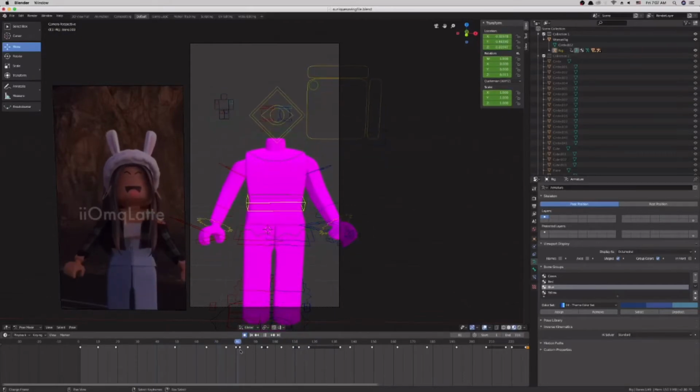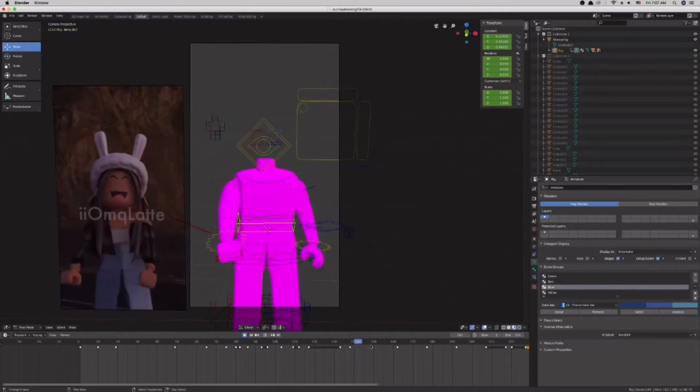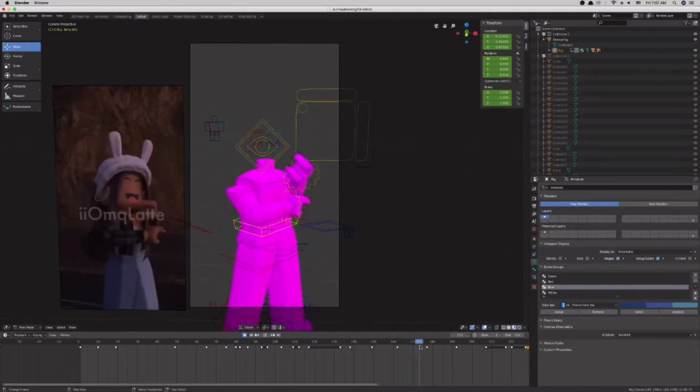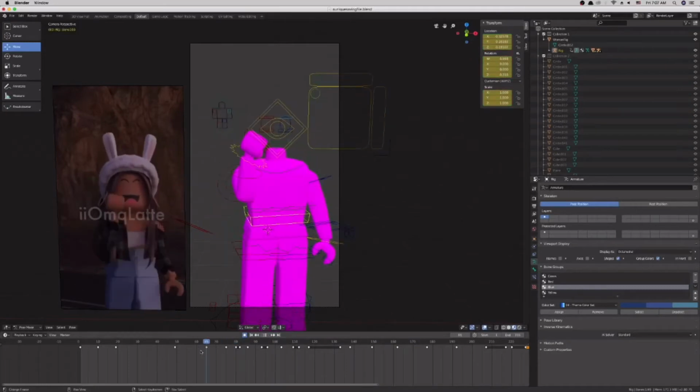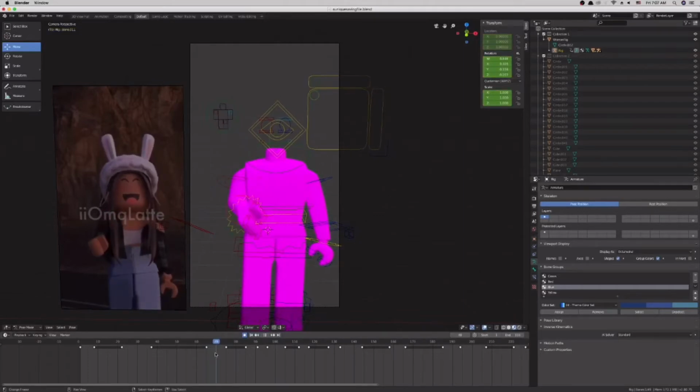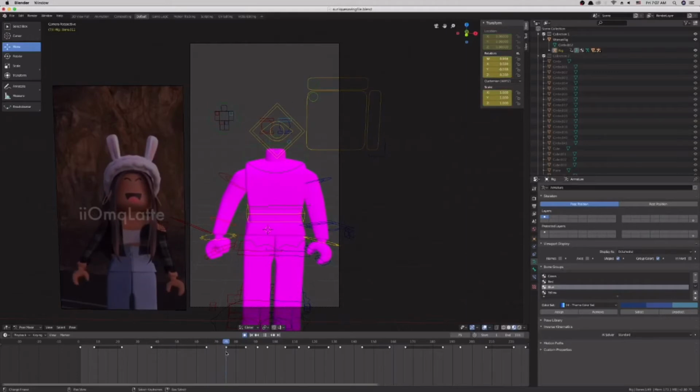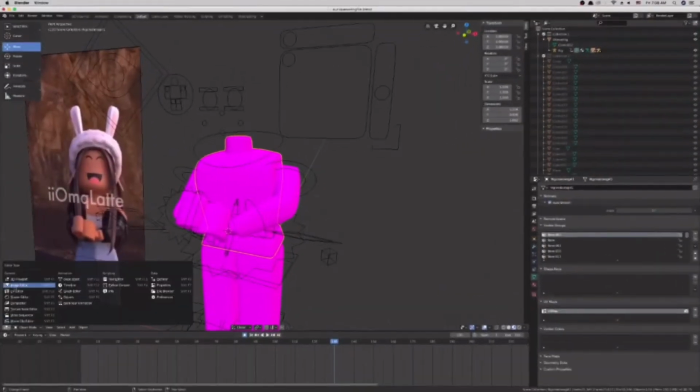It's good to re-watch it to see if you made any mistakes, and it doesn't have to be precise. If you feel like you want them to do a certain thing faster or slower, go ahead. This is your project. It doesn't have to be precise. But yeah, it's time to add our texture to our character.